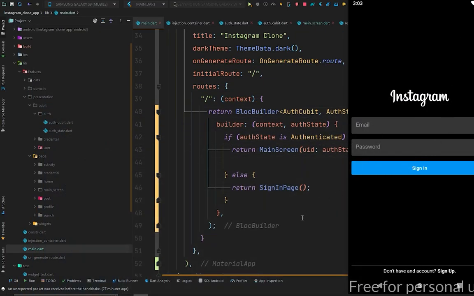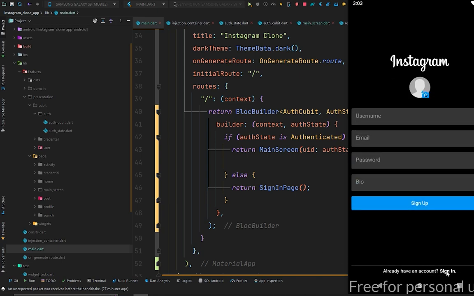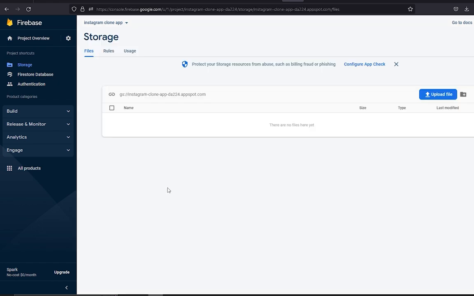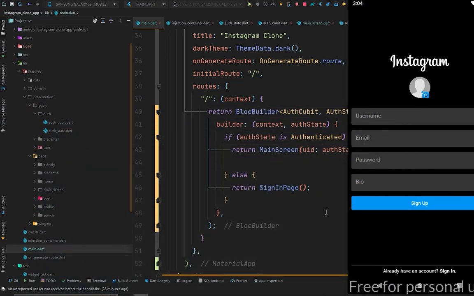And now move to the Android Studio, and one more thing I want to clarify: go to the sign up page. As we have the image in here in the sign up page, and if you are familiar with Firebase, we upload our files and images in our cloud storage. We are not going to touch this in this video, but we will cover this step individually in the next video, because that's a separate topic. So no worry about this, we will cover this in the next video. So now let's continue and again move to the Android Studio.